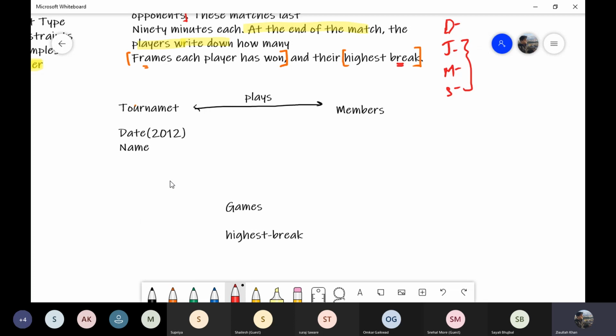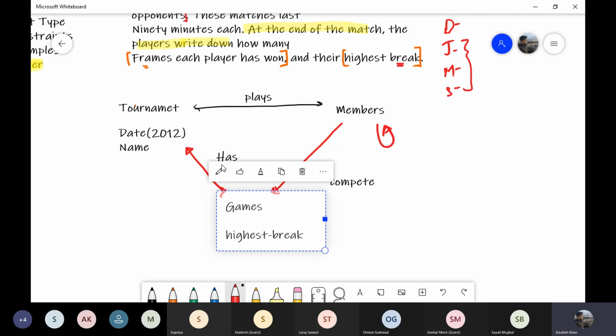So a tournament is going to have multiple games, and then games are going to get played between members. So there's going to be a self-reference, and inside a game you would want to have members as well. And then over here you can define the relationship, like tournament has games and member participates, or I'm going to say compete, in the games. This would make us want to add a couple more columns to it, or probably let's table that discussion. But then at this point, I would probably also want to introduce relationships to you.